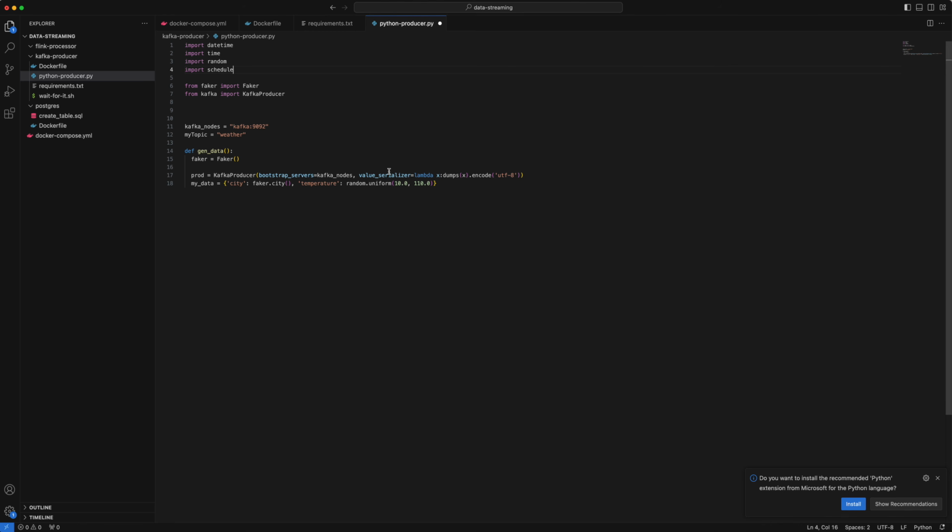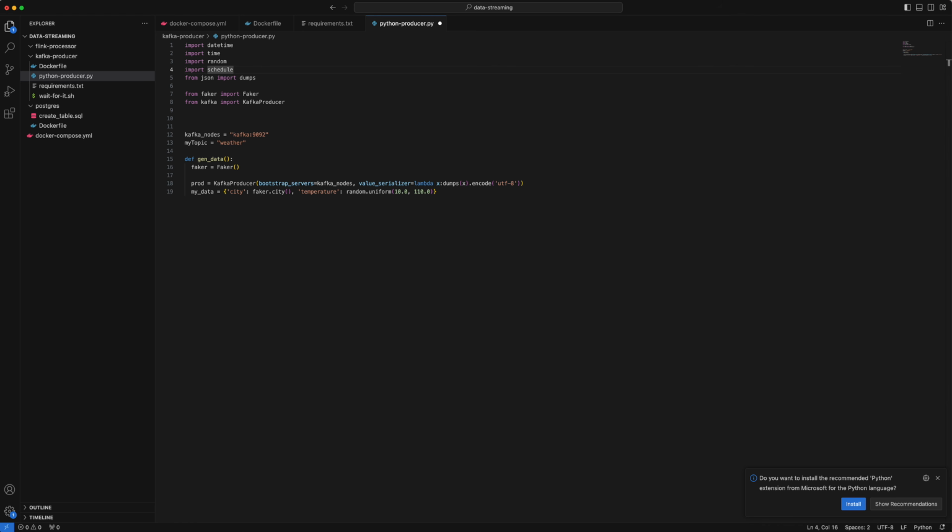I think these are all needed. I would also need the dumps one, right? Because I'm dumping it, so I would need from json import dumps. Okay, I think that's all.